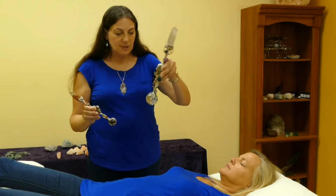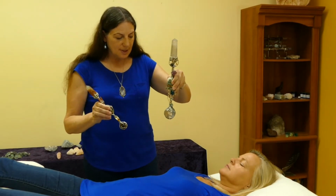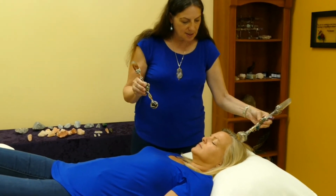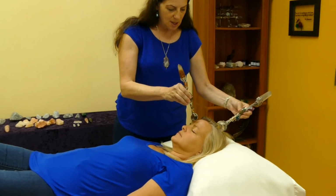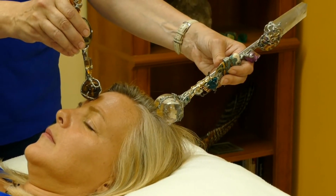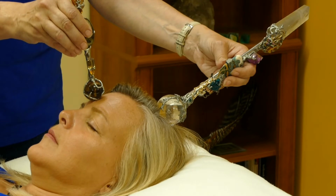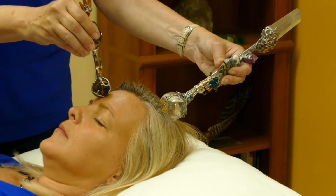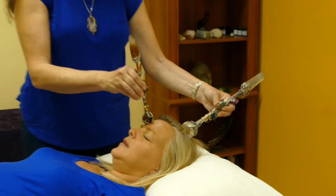If you have wands with a spherical end, you can use these also. I could put one here and one here. That is really powerful.